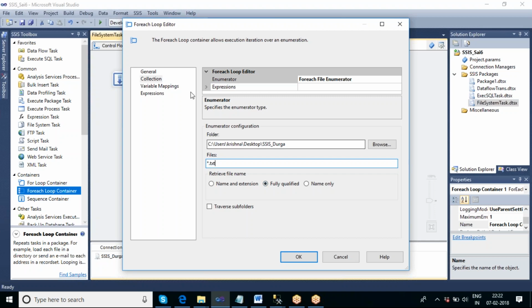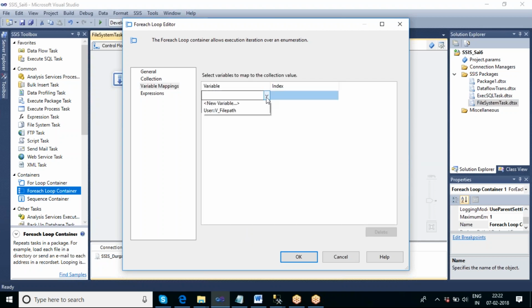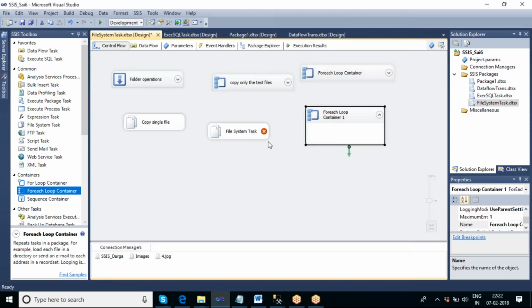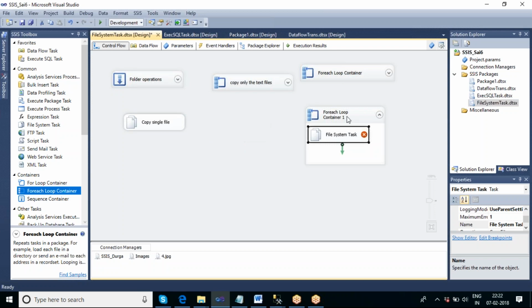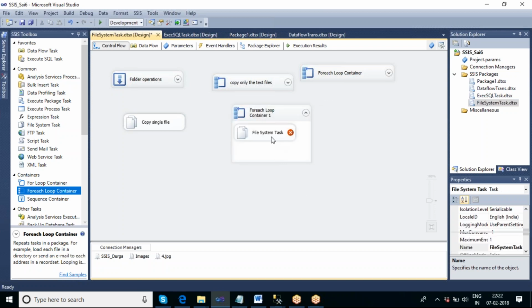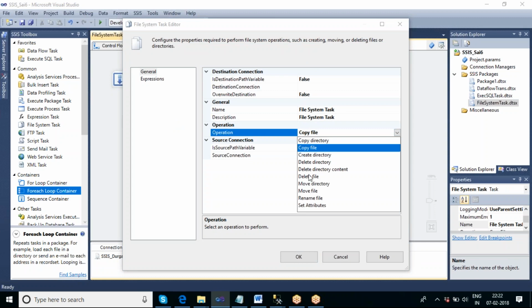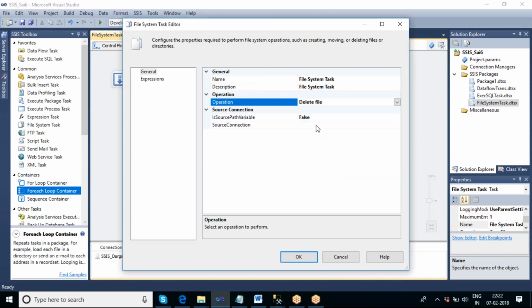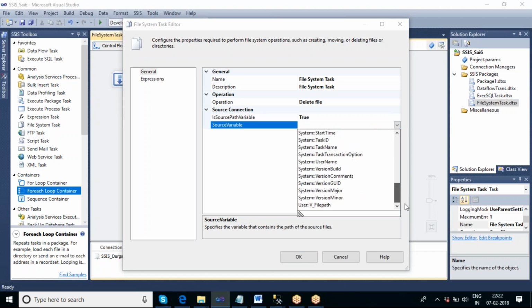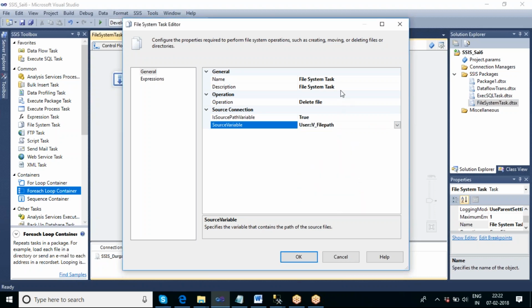And you can use the v-file path variable to capture the file, and it will send one file at a time inside. Inside this, let me select a delete file option. Now which file do you want to delete? Is your file name coming in a variable? Yes, the file name is coming in a variable, my v-file path. Now let me delete it. That's it.